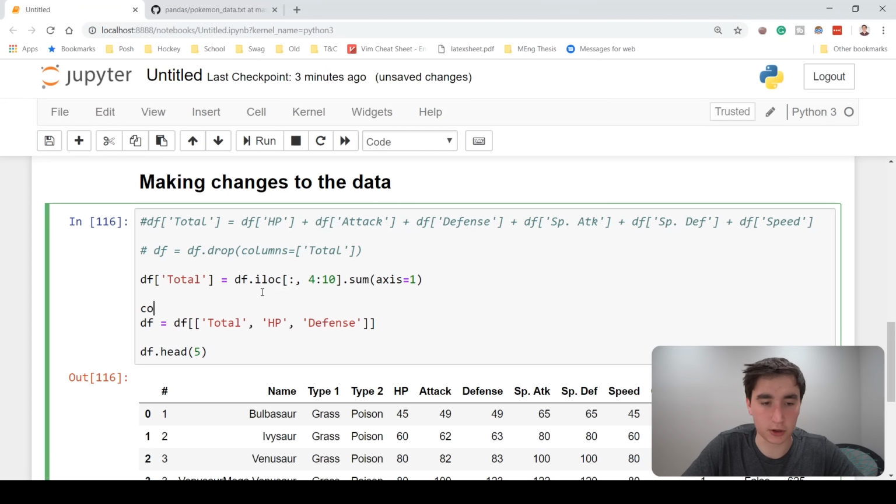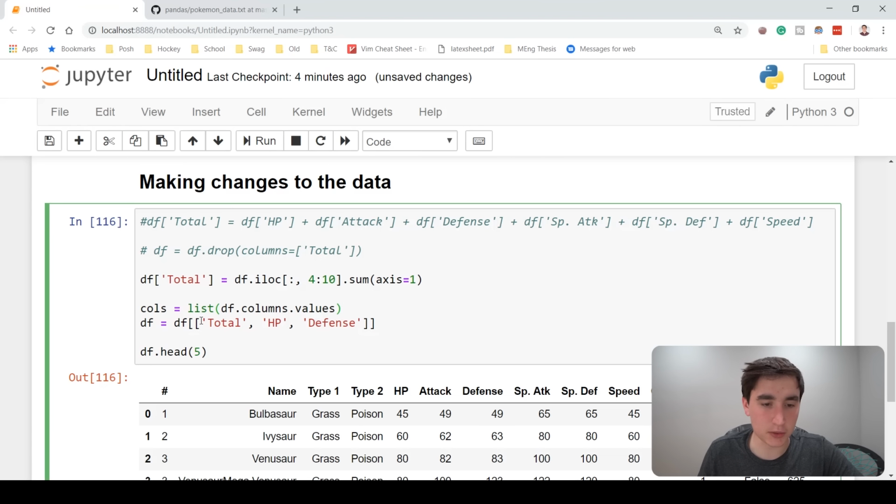To do that, I will do cols equal df dot columns. You don't have to know exactly how what I'm typing works. I'm looking at the documentation as I do this, and I recommend you do the same. Always look at the documentation. There's great stuff here. I can't get everything into this single video. I'm doing the best I can, but definitely check the documentation out. I'll link to that in the description.